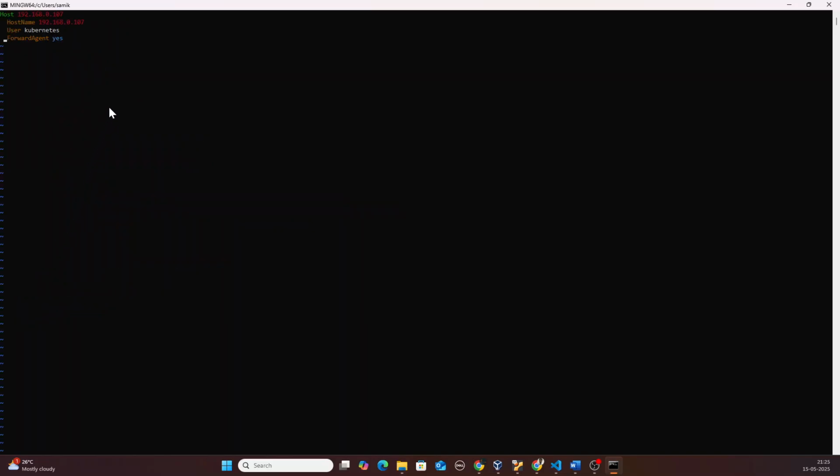Here you can see, you can change this according to your host name, host and username. I have Kubernetes, and ForwardAgent should be yes. Now save this file.